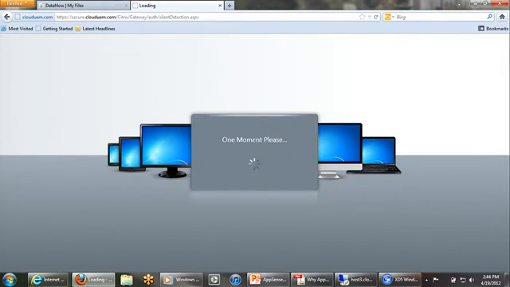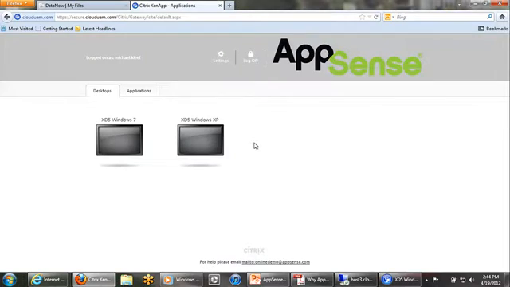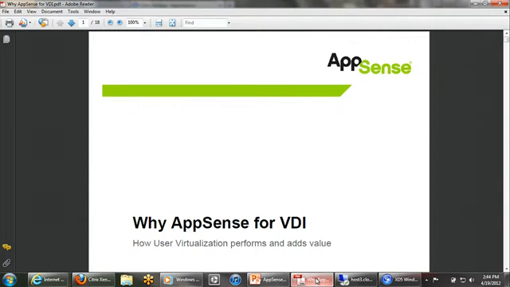So we actually work a lot with Citrix as well in terms of our go-to-markets and working together on solutions. In fact, we've just released a white paper that you'll see here. You can go get this for free from appsense.com. It's called Why AppSense for VDI. Basically, we've tested our whole solution stack on XenDesktop 5.6, the latest, and we did a huge performance test to make sure that firstly we could scale, secondly we can actually offer a reduced cost per user.